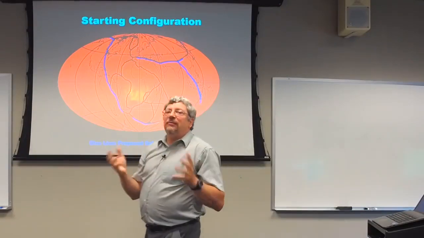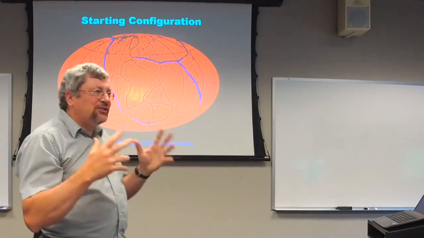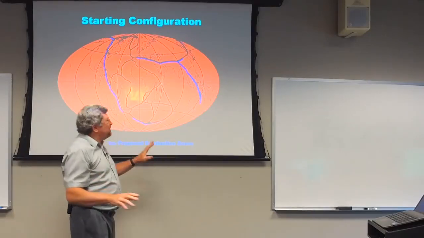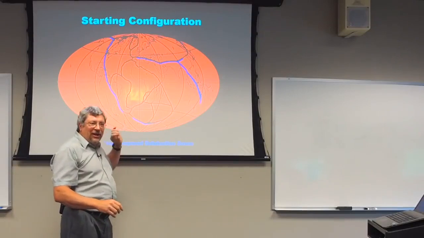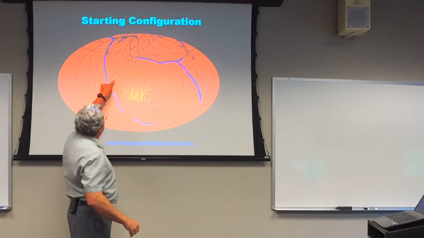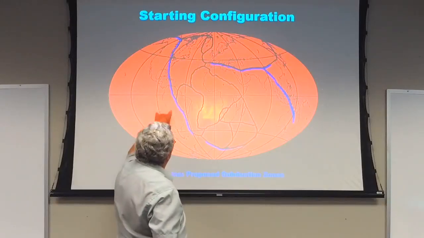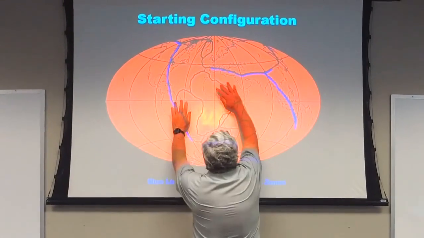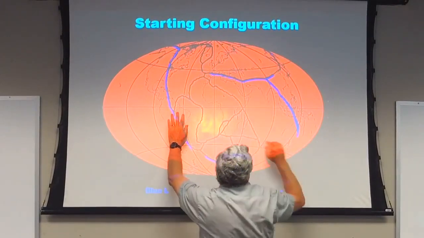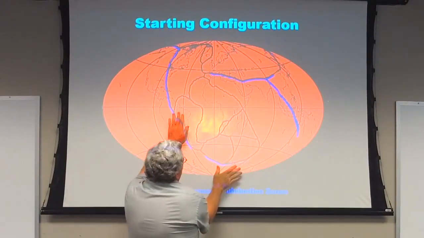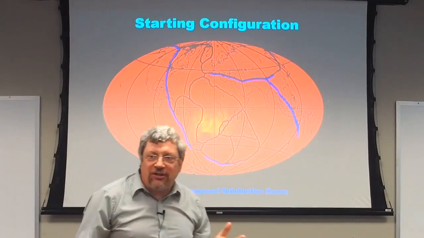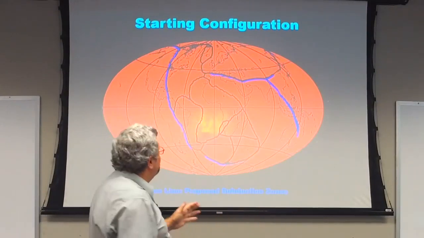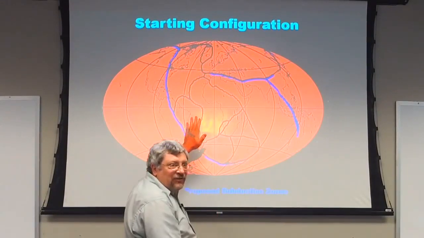After playing around with a number of continental configurations, John settled on this continental configuration to start with. And I know this is confusing. There is a thin dark line around the current positions of the continents. So right here is South America, North America, current positions, Africa, current position, Asia, current position, Australia, Antarctica. But we know from the geologic column, there was a time when the continents were together, called the Pangea configuration. And he's starting with a Pangea configuration.